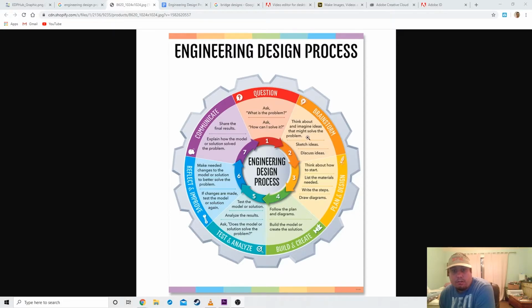You can go through the brainstorming, get to your plan and design, and then start to build and create, and you realize, oh, my plan and design's flawed. I need to change the way my model looks. So now you're going to go back to the brainstorming, look at your other sketches, and then come up with a new plan. And so you can refer back to these steps. It's a very fluid system. You don't have to stay in this little circle here. Okay, so keep that in mind while you're building.